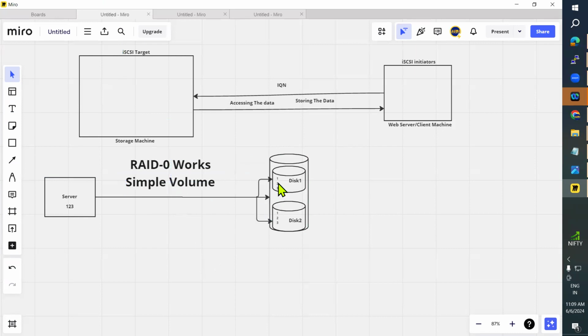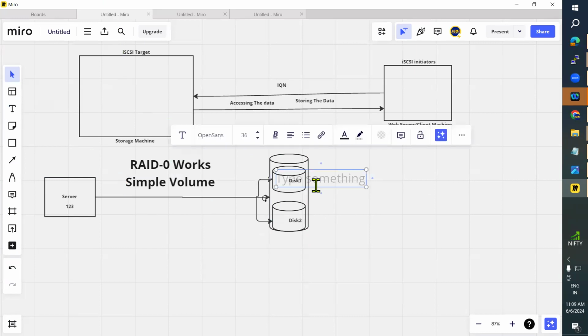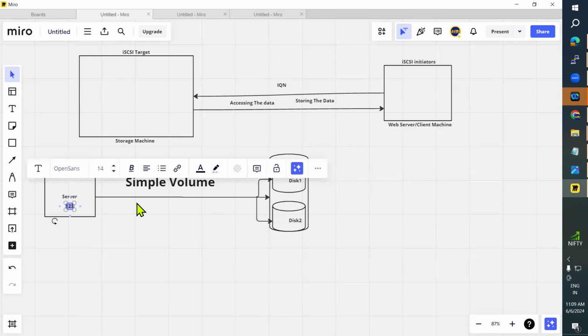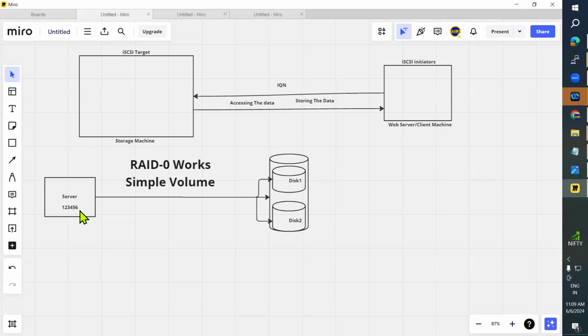RAID 0 works like this: 1, 2, 3, 4, 5, 6 is the data. The server is storing the data into disks. How will this 1, 2, 3, 4, 5, 6 data be stored on the disks? In odd and even.